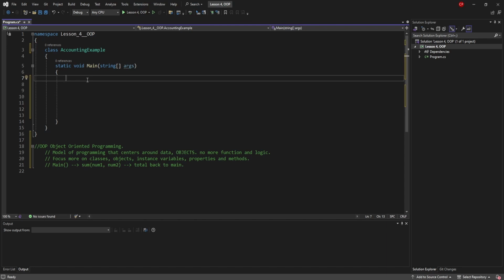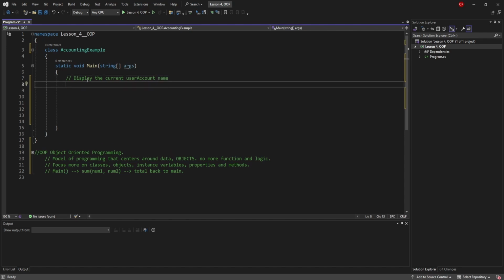All right, so we're going to start by displaying something. So I want to display the current user account name, initial name. We're just going to call it name. So we're going to do console.WriteLine, and we're going to need to display a variable.